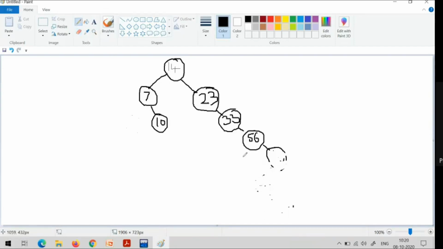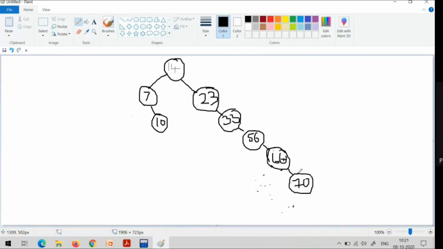So this is 66. Sir, in the original diagram, 80 is the only node of the subtree, and 66 is on the left and 70 is on the right, sir. 70 is on the right of what? 70 is on the right of 80, sir. How can 70 be on the right of 80? If that is the tree you created, that is wrong. The right side of a node must be greater than the node, and 70 is less than 80. Yes, sir, understood. Sorry, sir.